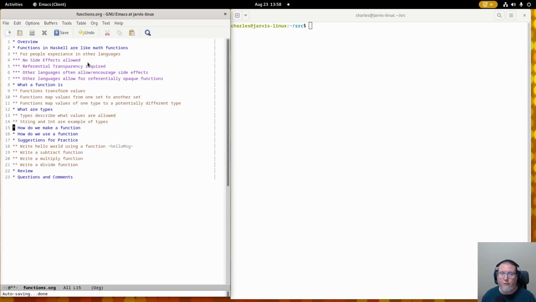The other thing that Haskell functions require is referential transparency. That's a big word. It just means that when you call a function with one set of arguments, you always get the same result back. This is perfectly intuitive. For instance, if you add 1 and 1, you always get 2. You never get something different unless you're changing your base. Your numeric base, which is a programmer joke, I guess.